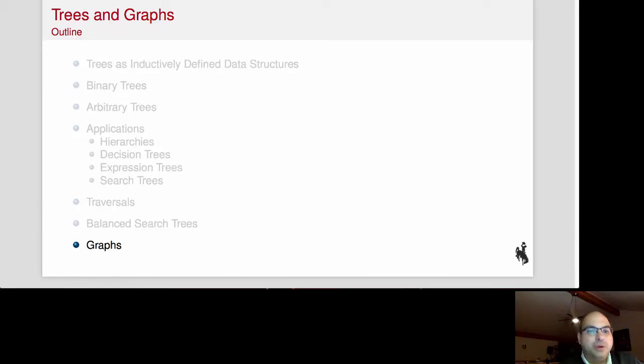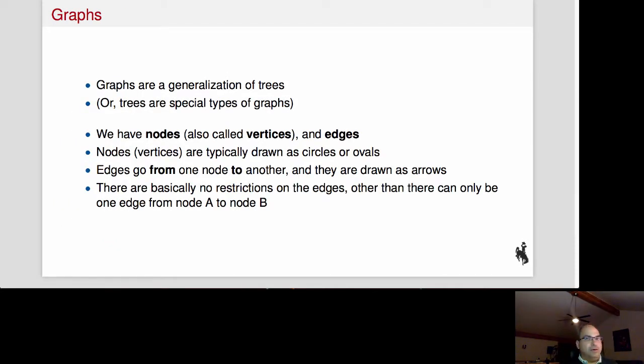Okay, so this whole module is on trees and graphs. We've done an awful lot of work with trees, but you're probably wondering, when are we going to get to the graphs? And well, this is it. We're now going to make a tour through graphs, and I think you'll understand why this is so much more abbreviated than trees.